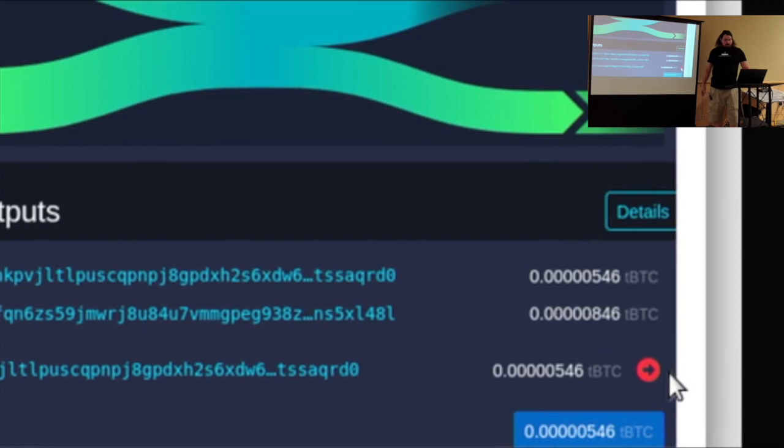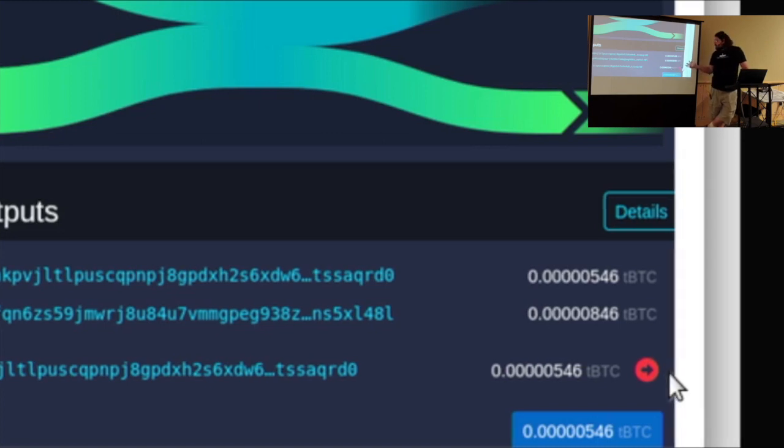If the sidechain was popular, it would be very expensive to actually do this, because the sidechain miners are paid by all the people who are contributing fees on this sidechain. And so they are willing to spend quite a bit of money to move this output, maybe like thousands of dollars to move this output. And if a thief is trying to steal this thing, he's going to have to outbid all of these miners who are getting paid thousands of dollars to move this output. And he's not going to get anything from it except 546 sats. So there's no incentive for a thief to do that.